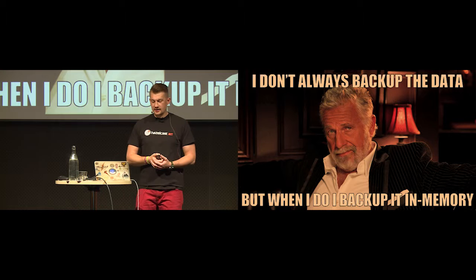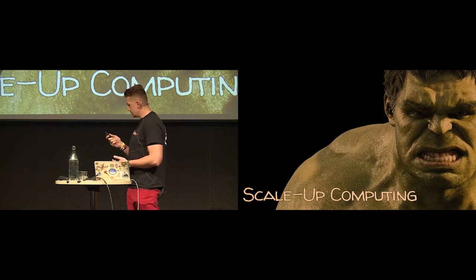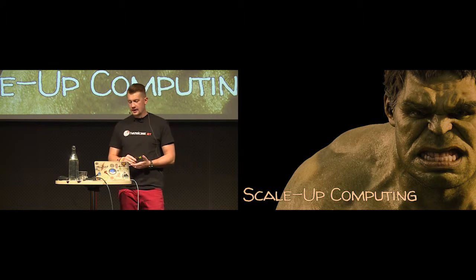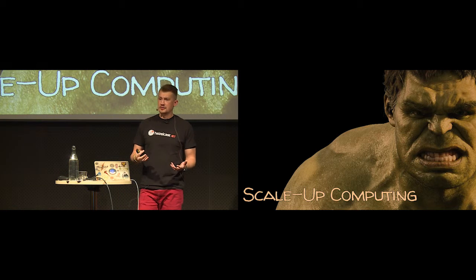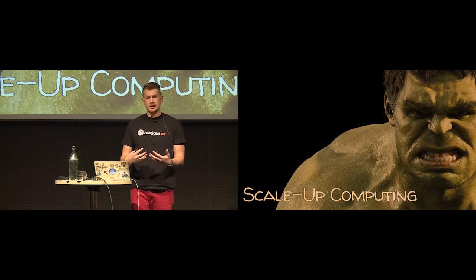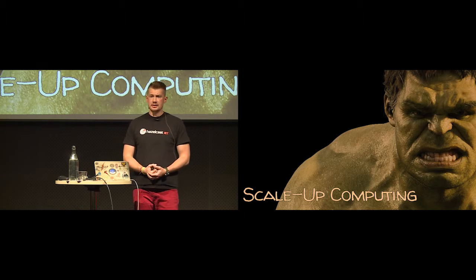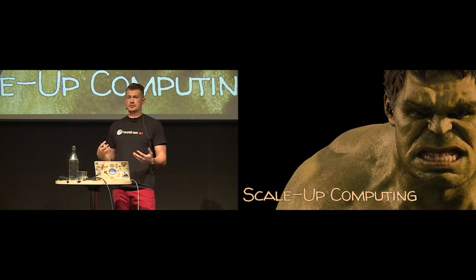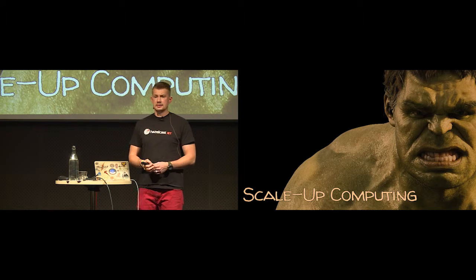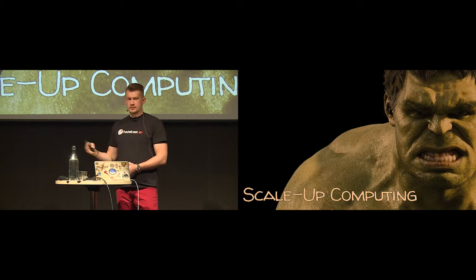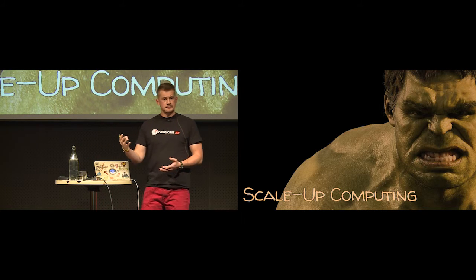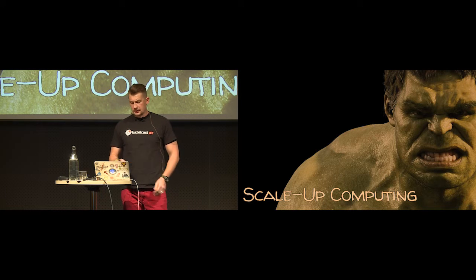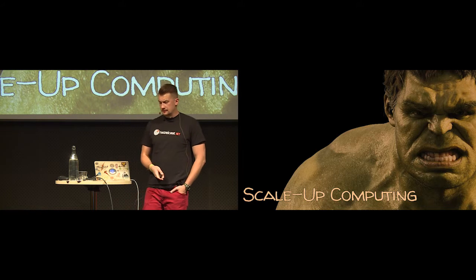Plus, scale. Why is it so fast? Moving so fast. So this guy represents scale-up computing, when you are growing the hardware of the machines. In this case, it's going to be scale-out computing. But again, you can say, okay Viktor, you just said that we cannot grow the JVM because it will be useless. So with Hazelcast, you can also use available native memory. So it's a heap plugin, but I'm not going to talk about this today, but it's possible.